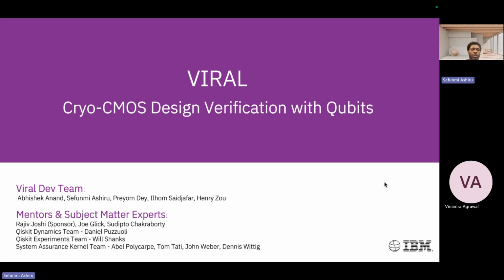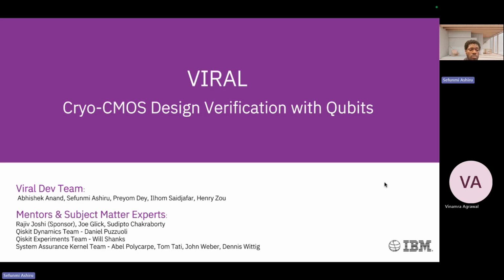So let's start with acknowledgements. The package was developed mainly by the Jumpstart team: Abhishek, myself, Prayum, Ilhum, Henry, as well as Nick and Samantha. After Jumpstart they decided to drop from the team, but were still a huge help in this process. Our mentors and subject matter experts: the person who sponsored this project was Rajiv Joshi, and the idea came from Joseph Glick. Sedipto is a cryo-CMOS design engineer who helped us understand what he would need best from a Cadence side.